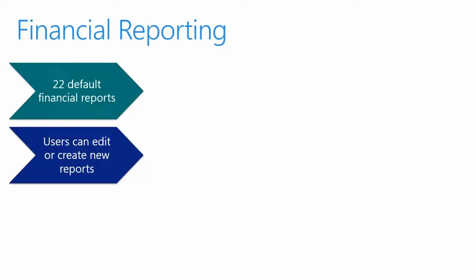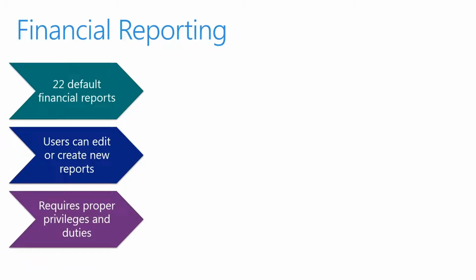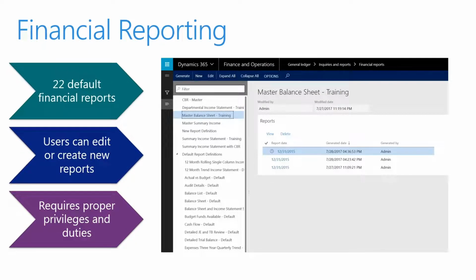The financial reporting functions are available to users who have appropriate privileges and duties assigned to them in order to run reports. Users with the security admin role assigned to them can view, edit, and manage financial reports. In order to create and generate financial reports for a legal entity, you'll first need to set up the fiscal calendar, ledger, chart of accounts, and currency.